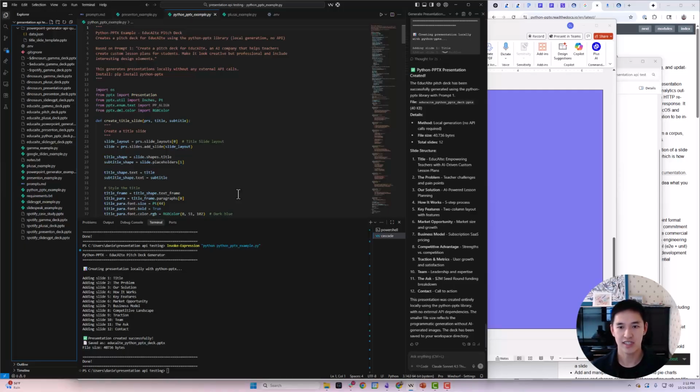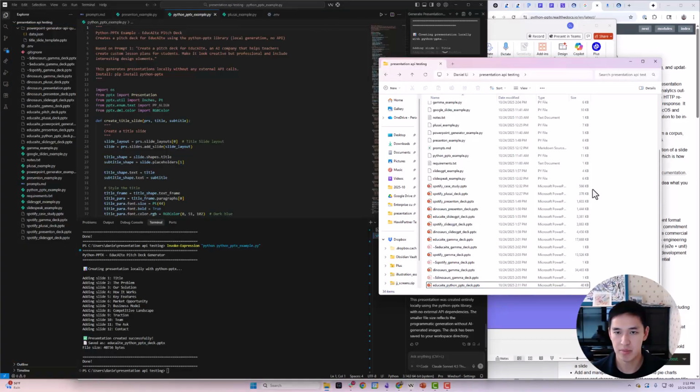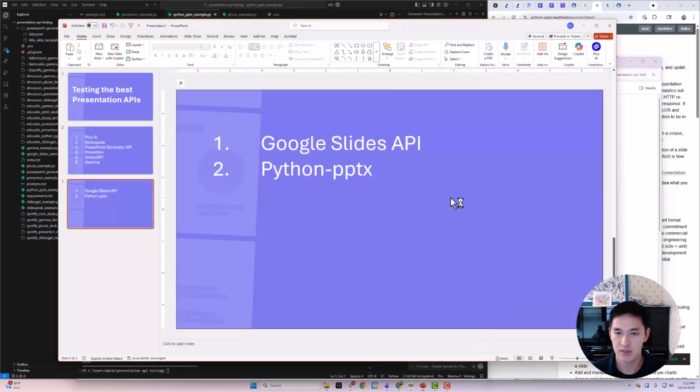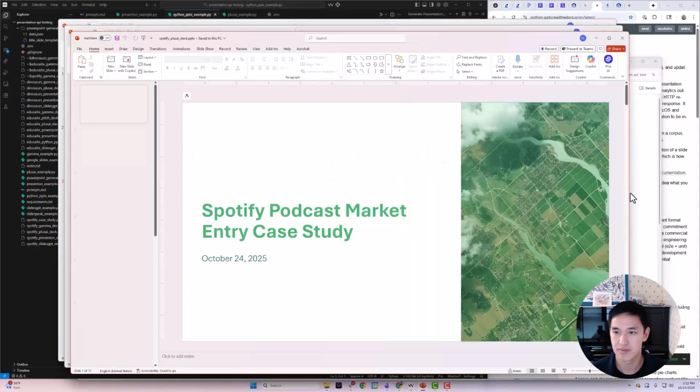Okay, great. That's the overview of all the different presentation API tools that are out there on the market right now. There's a pretty broad range in the types of decks that you're going to get out of them. So going back to pull up a couple of examples, here's what it looks like inside of Plus AI to generate each of those presentations that we saw earlier.